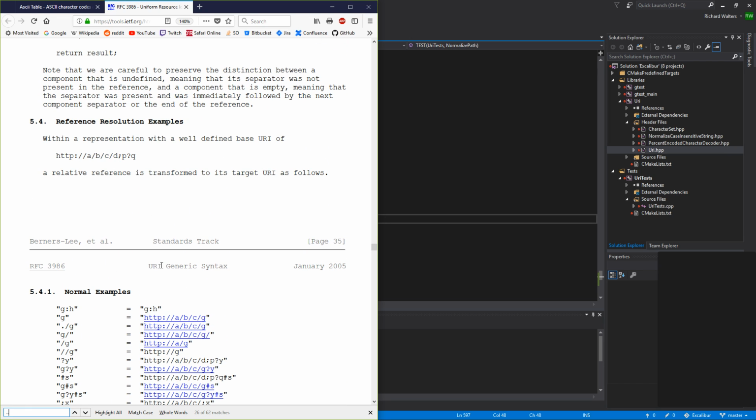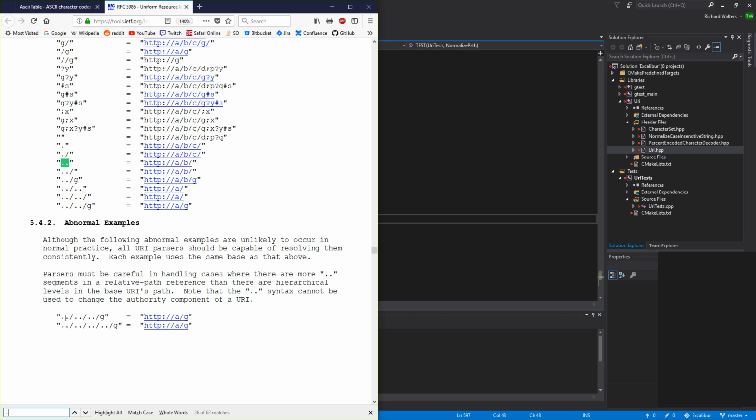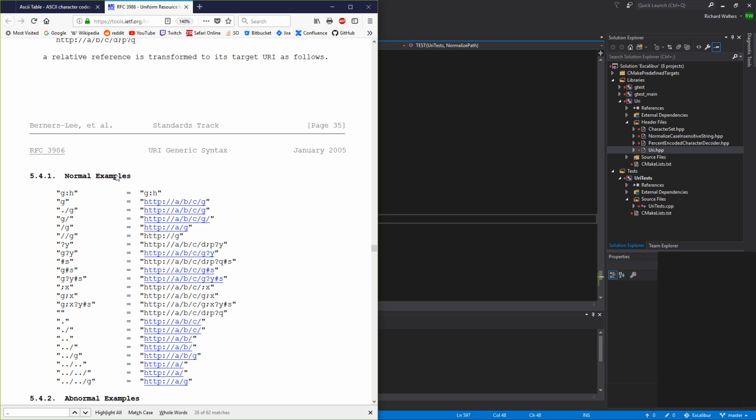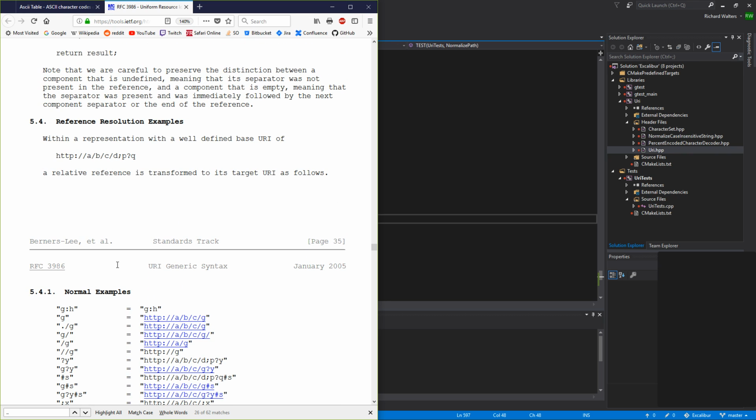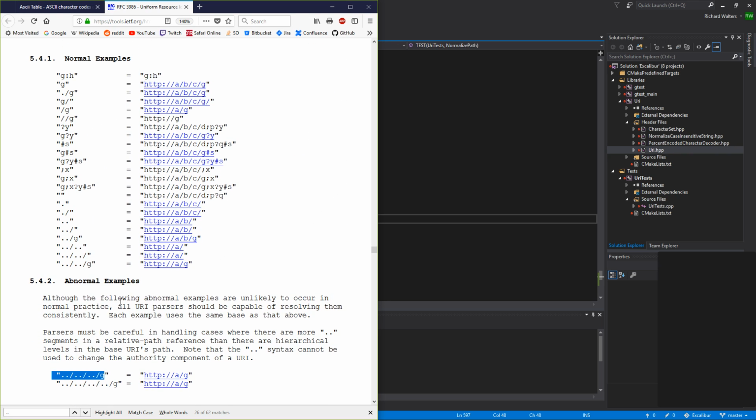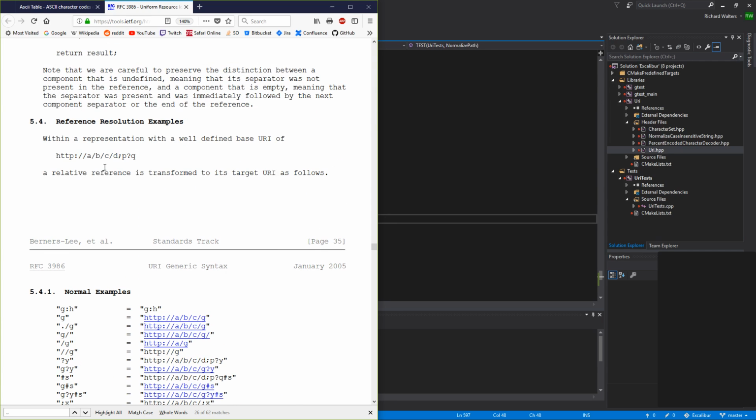Right, it was A, B, C, D. So this is the highest you can go up, 3, right? You can get rid of B, C, and D. That's interesting. So they don't want you to remove the authority. All right, that's because it's not part of the path. The path is actually /B/C/D. So would you exceed the ceiling and surpass the authority? That's what they're saying you want to avoid.